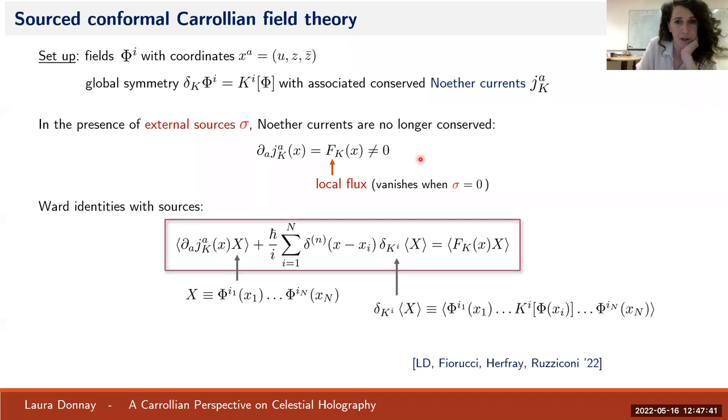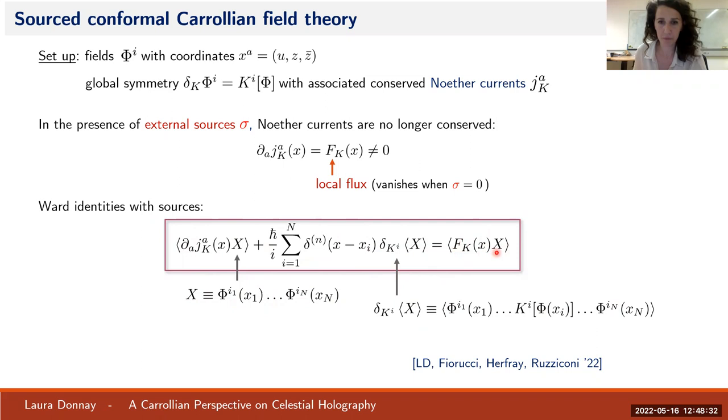And what we derive first is a modification of the usual Ward identity associated to currents, where now you have non-conservation of these currents. Usually here you have zero on the right hand side. If you have zero on the right hand side, you recognize just the Di Francesco Ward identity associated to a Noether current. So this X denotes a collection of n fields, and this variation here is defined like that. If the right hand side is zero, this is just the usual Ward identity. But now we have this right hand side with this F^K here.